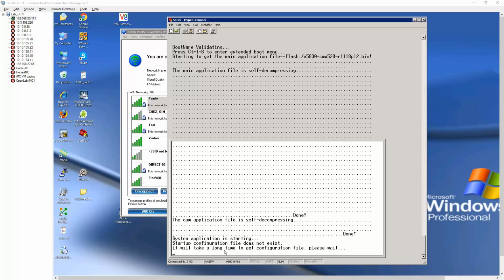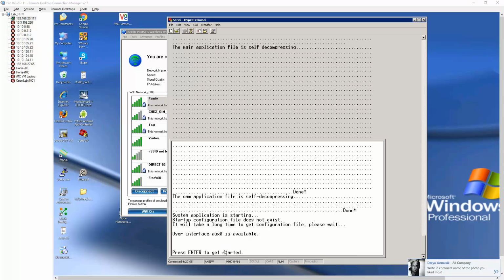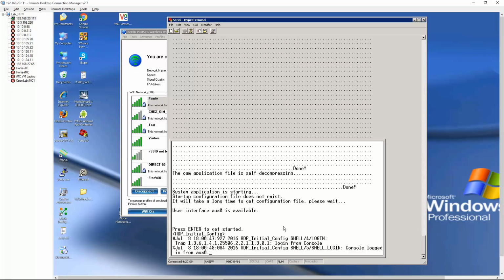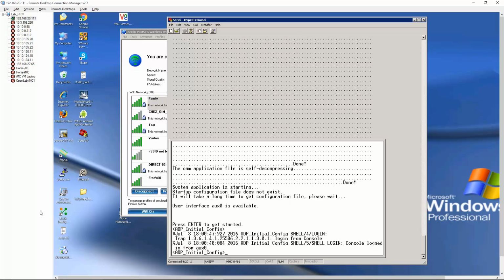Okay, so it says it will take a long time, but it will not take a very long time, you will see. So it is downloading the initial configuration. Okay, and now the first phase, initial configuration, is done. You can see the prompt I input in my initial file, IDP initial configuration.